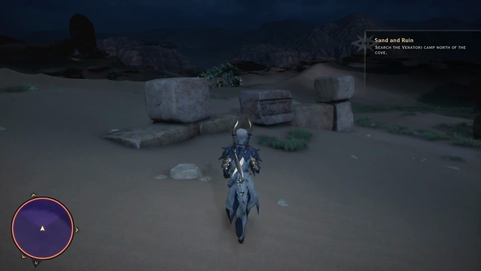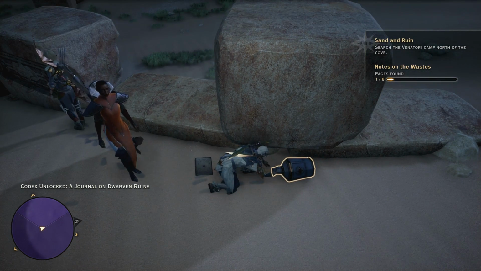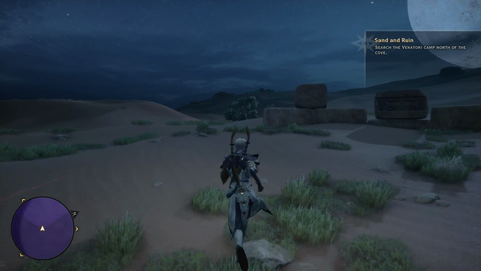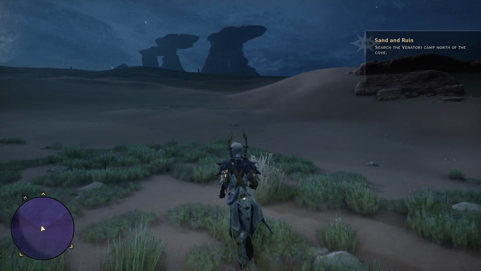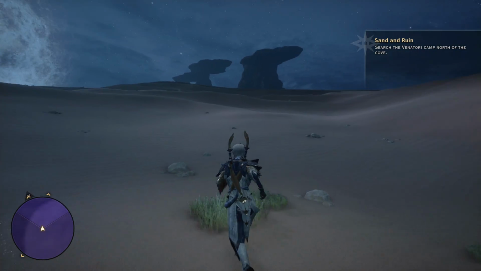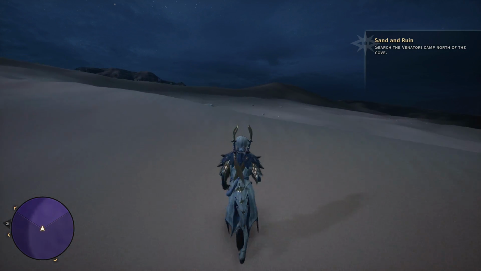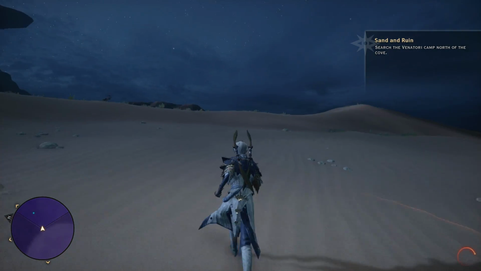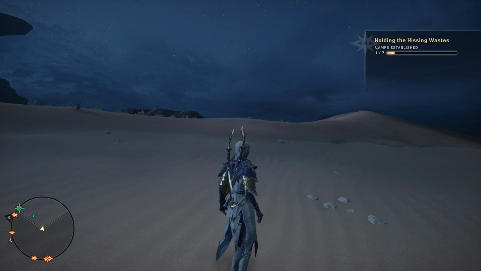Oh, here we go. That did not help me. Man, I got the vibrate. I was getting all excited. I was like, great, we found it. Nope. Nothing. Complete waste. Gotta say, so far, kinda disappointed with the Hissing Wastes. Nowhere to be found. That's a huge area on top of it. Heading towards the camp.